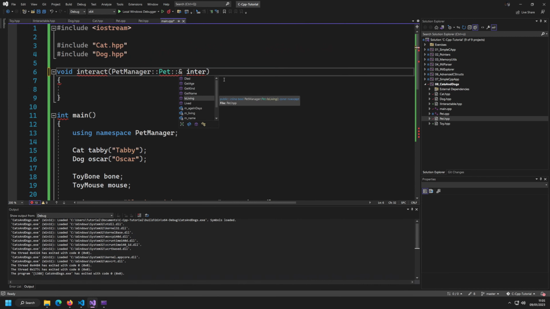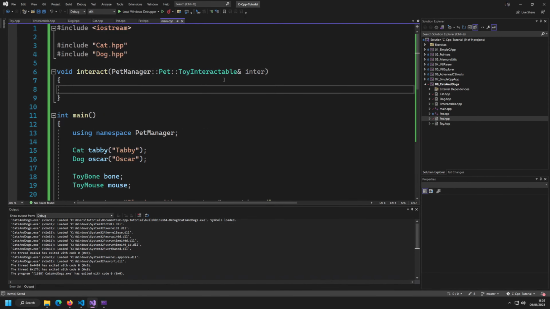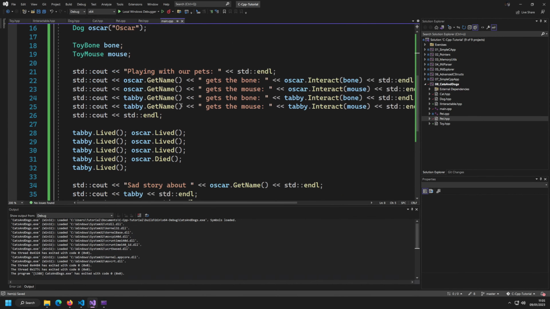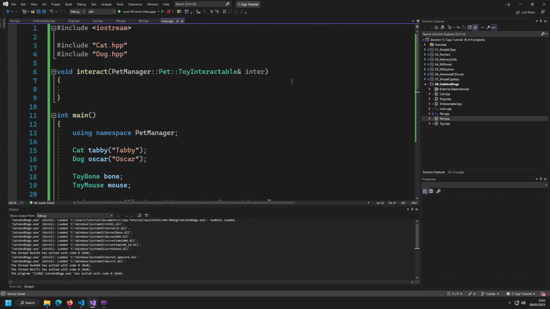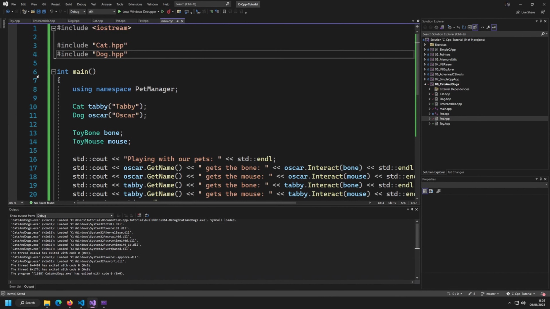But what we can do again, you could also say, I want to have a reference to a toy interactable, and everything would be automatic, and it would be nice. You can use this one as well here, and the syntax is just a bit better, so it's toy interactable pet. I mean, really, toy interactable is not something that should be in the pet if you would be 100% precise, because it's not required that you are a pet to be toy interactable.